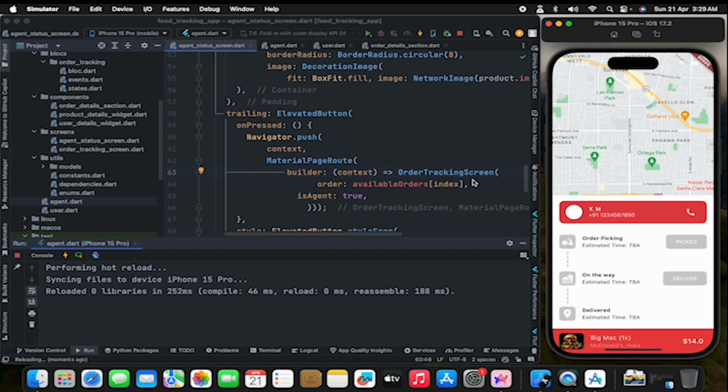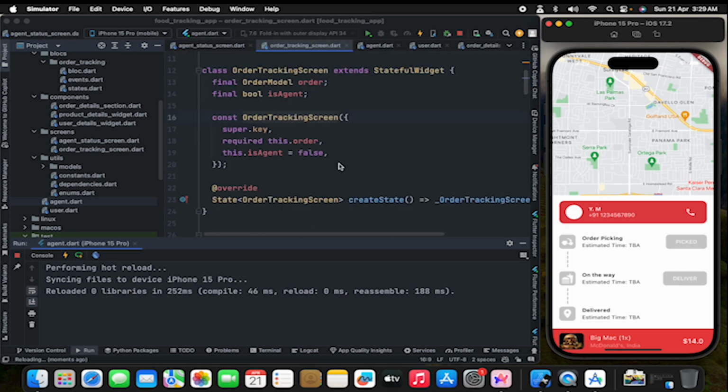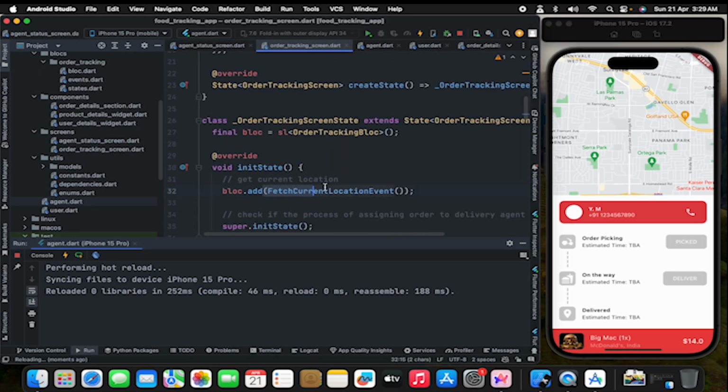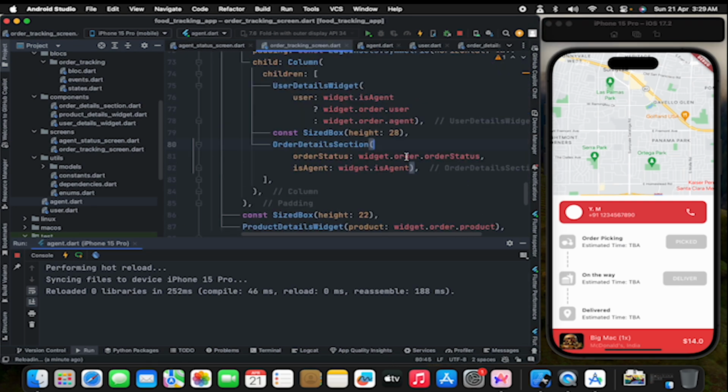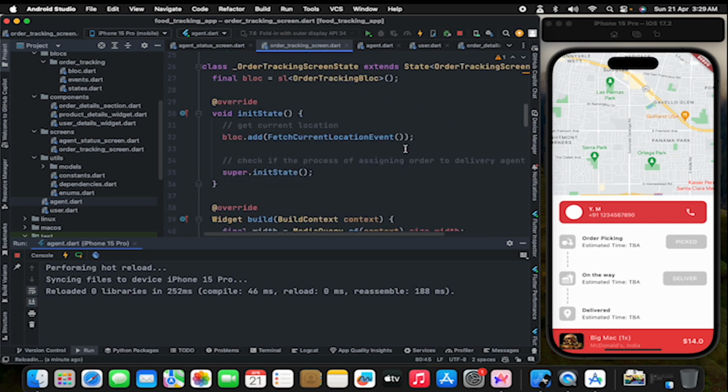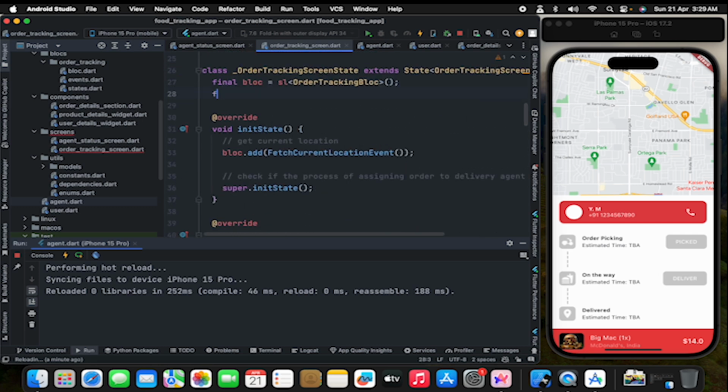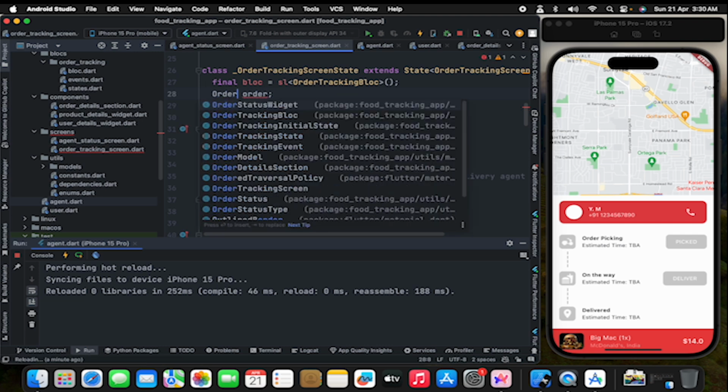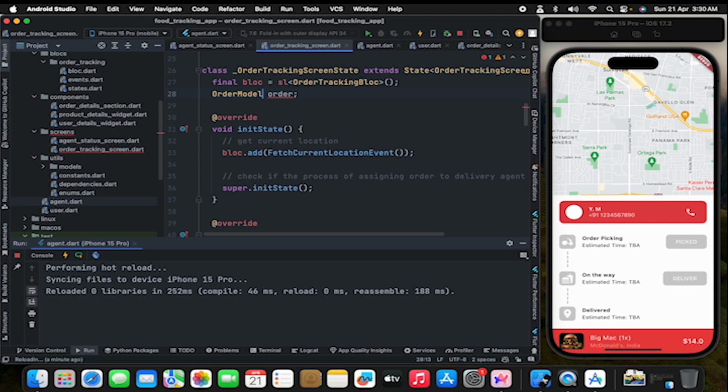So what will happen inside the order tracking screen, that we are fetching the current location. What we have to do is we have to create our own order. So final order, or let's create it as an order model as order, and it's gonna be a late type.